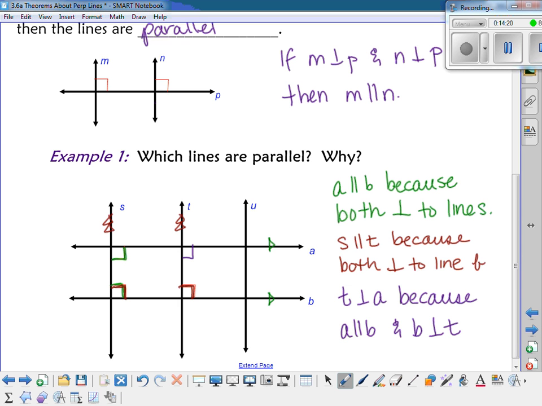And again, you could also look at it as corresponding angles. So can I say anything about line U? Do I have any information about line U at all? I don't, so I can't make any conclusions about line U. Even though it looks like it's parallel, it might be just slightly off, in which case it's not. So you can't make any assumptions there.